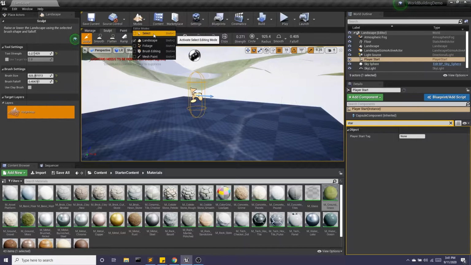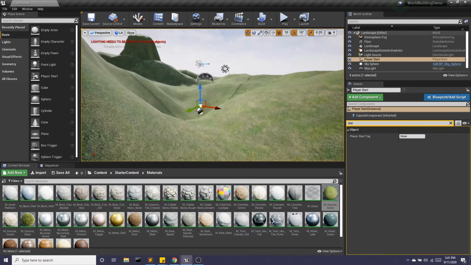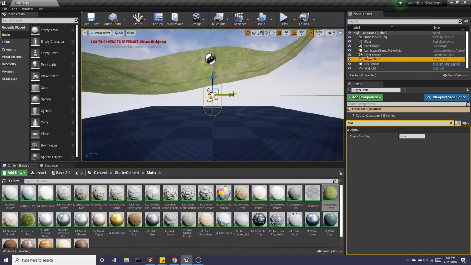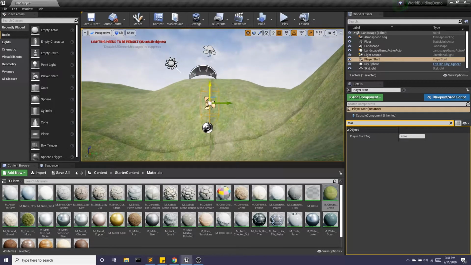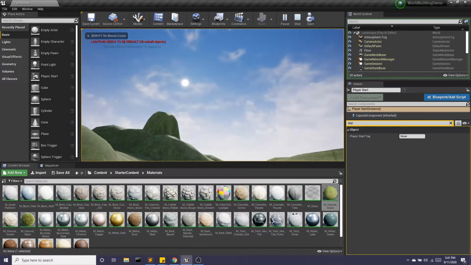So we're going to go back into select mode and bring the player start up. Great, so now when I hit play, I can see all of these cool mountains.